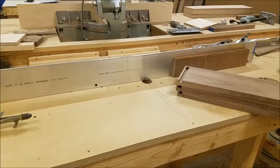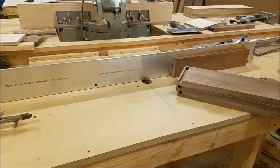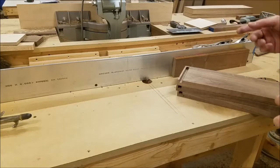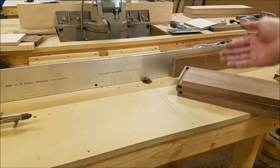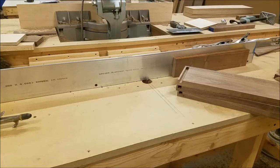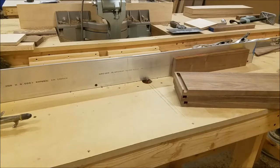The most difficult part of the whole process is plunging a dado when you don't have a plunge cutting bit. But unfortunately, that's what I have to deal with. The outcome, though, is great. You get really good at it after you've done a few drawers. The other side is a piece of cake because you're plowing forward. You're not having to do a plunge cut. But anyway, they're done, and you can see that's what I've got. And now I'm going to go ahead and get set up for the next process.